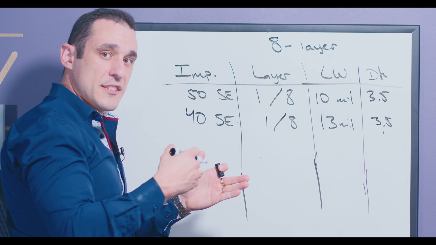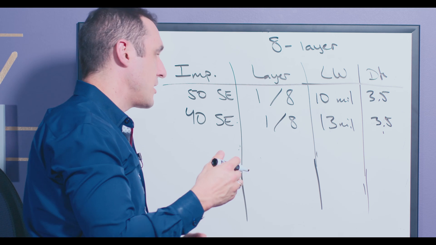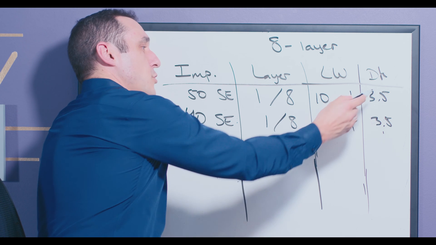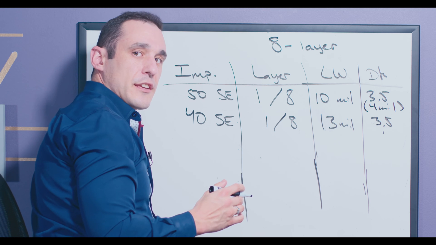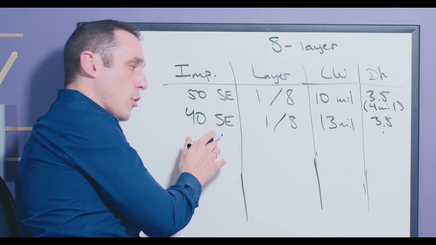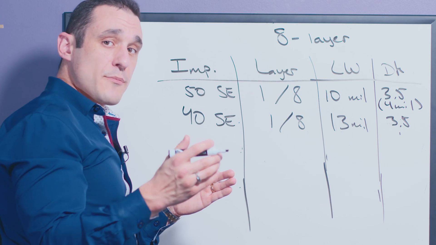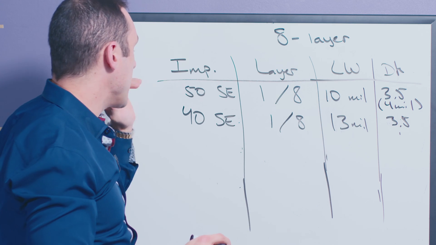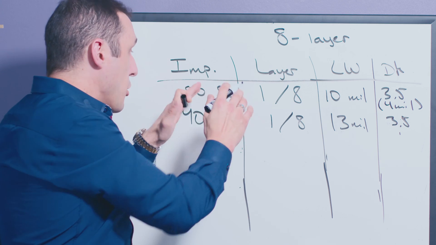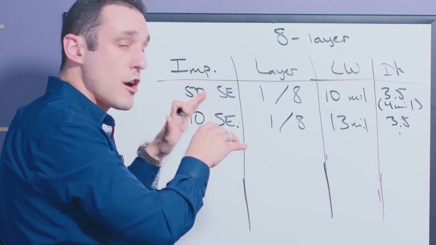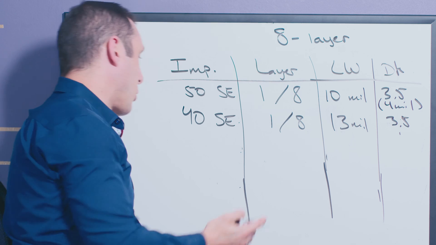Well, the answer is probably not. One of the things that's going to have to change is the layer thickness on this outer layer. Before, in order to get to that 10-mil line width, we had approximately a 5-mil outer layer thickness. If we drop this down to a DK of 3.5, we would then have approximately 4-mil outer layer thickness. Now that 4-mil outer layer thickness might require a different line width to hit the 40-ohm single-ended impedance, so this 13-mil value might not be useful anymore and may need to change. You can't just swap out materials, readjust the thickness to hit 50-ohm single-ended on one impedance, and then expect all of the other impedances to still be accurate.